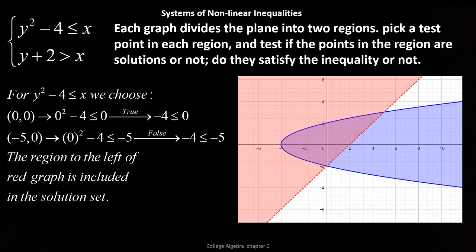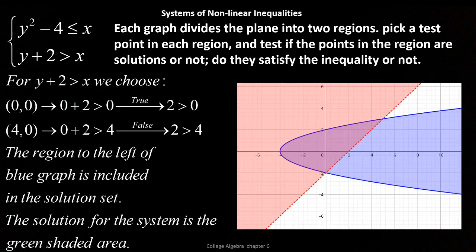So the solution would be basically this part here. Even the graph belongs to this solution, right? And the line has to be dashed. The points on this line don't belong to the solution, and all of this area is good. All of this area is a solution, right? So all of this is a solution for this system of nonlinear inequalities, right?